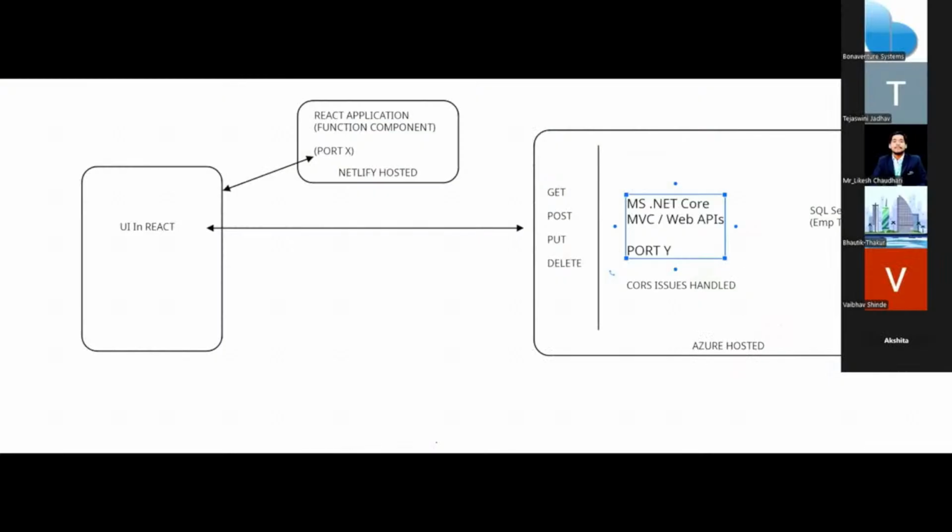Another thing we have here is we can use Entity Framework to do the mapping. So between the Core API and SQL Server, we have several options available. We can use plain ADO.NET. We can use Entity Framework. And in Entity Framework, we again have a couple of options. We can have a model first approach.